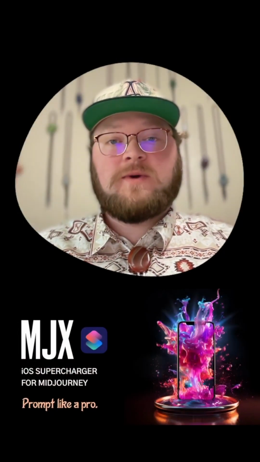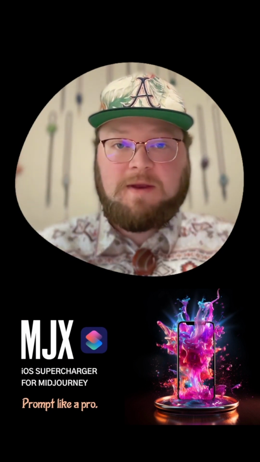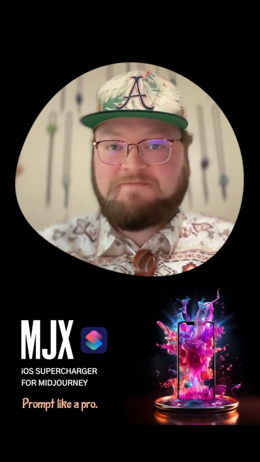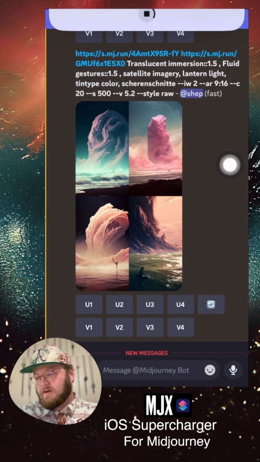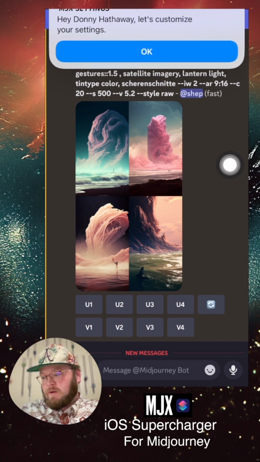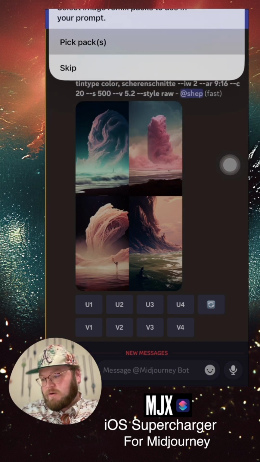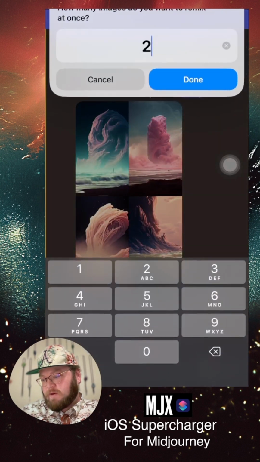So what we're going to do really quickly now is just speed through some prompts. I'm just going to tinker a little bit here. We'll see what happens. And yeah, just watch and roll with me. So we're going to do settings. Let's do it. I'm going to do some edits here. Image block on. Pick path. Live session. I'm going to keep that one going.